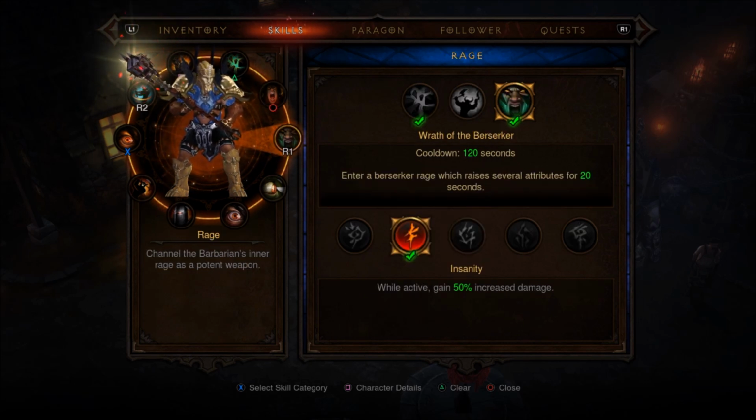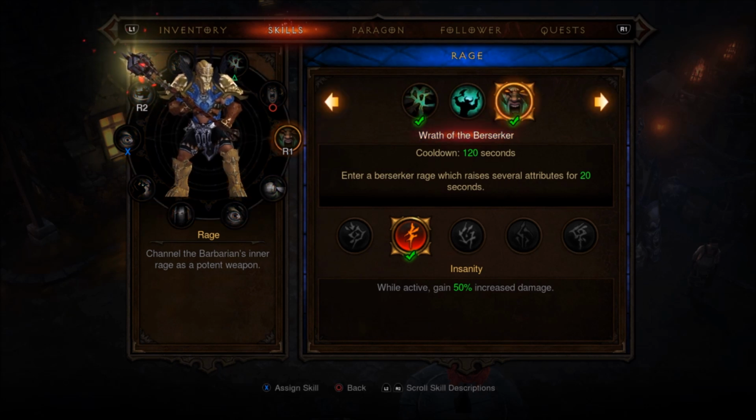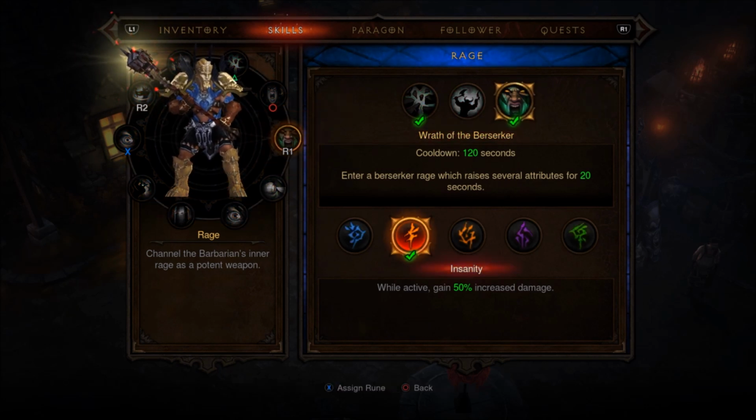And last we have the Wrath of the Berserker, and this is more for the boss fights or with the champion packs, so that you get a little bit of extra damage, and that's why I also have the Insanity rune that increases my damage by 50%.